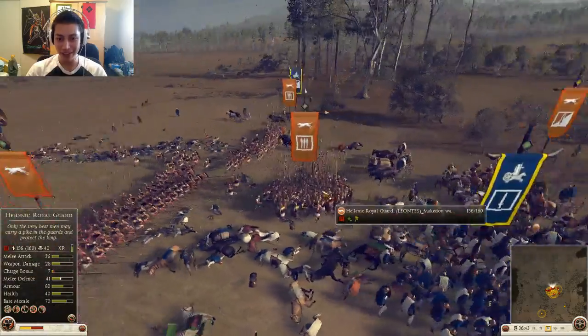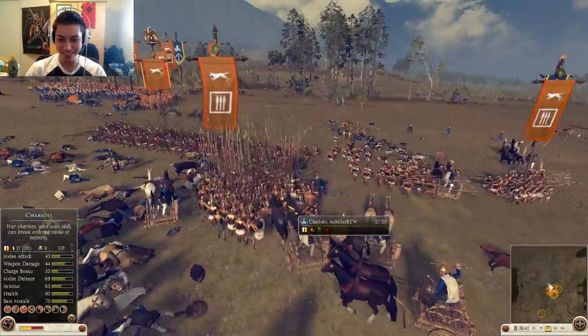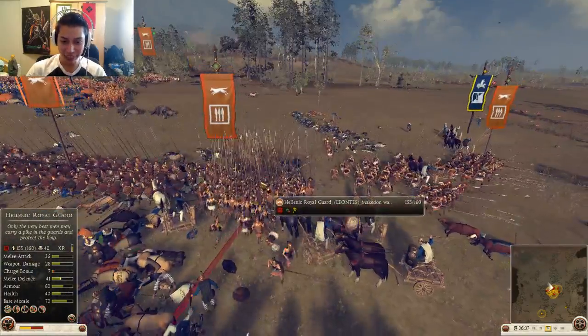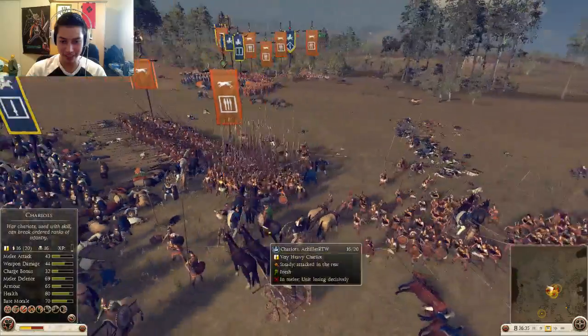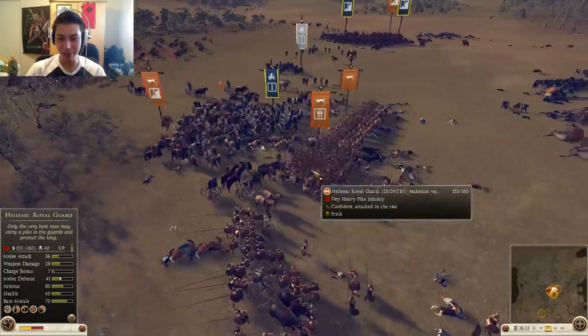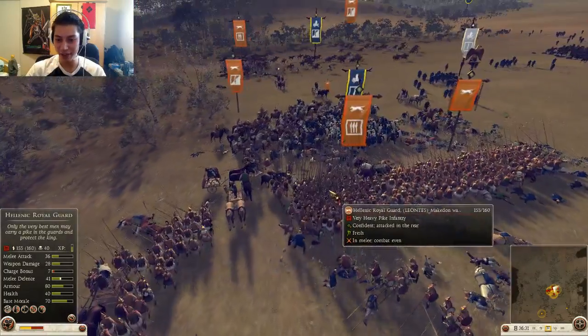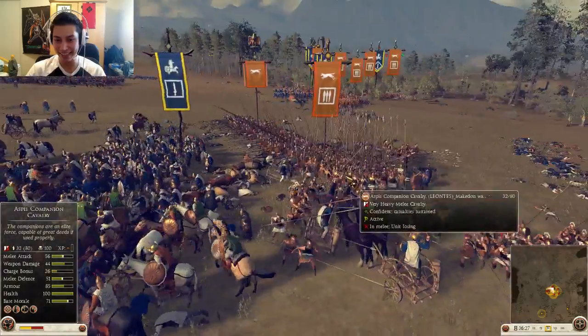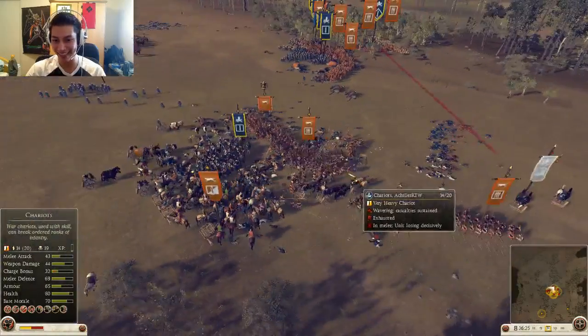But now here, all of the units. What is this dance in circle? Look at this. Is there like a unit in the center that they're all trying to target? Looks like we have a dancing ball of death here, a spiky ball from this Hellenic Royal Guard, trying to utilize their scary tactic. Look at this unit. It's so funny.